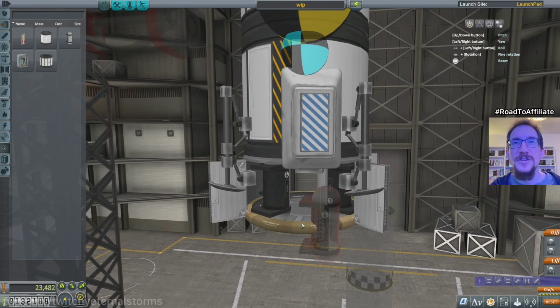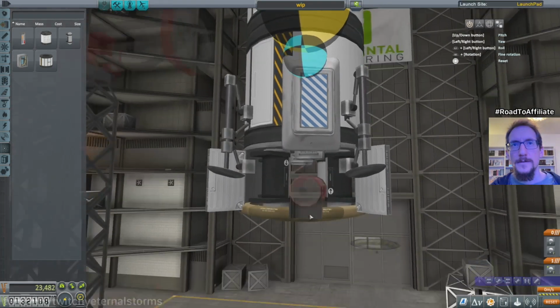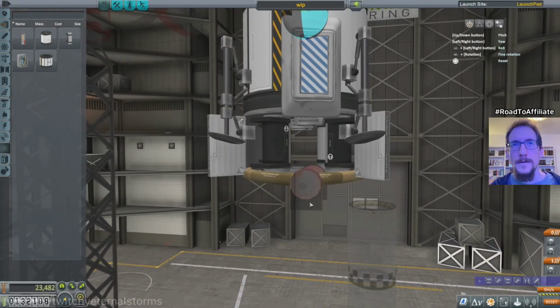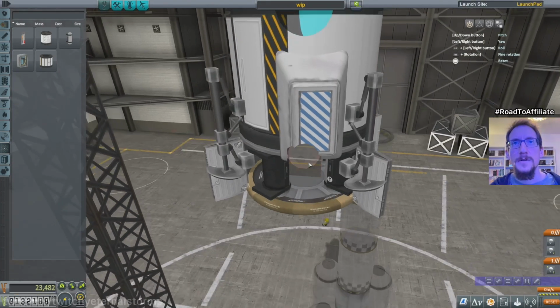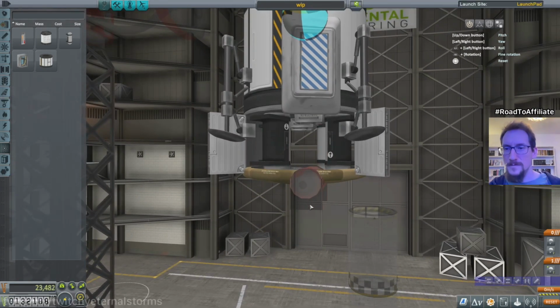Why won't they attach there? Maybe I need to turn them around, like so. Doesn't work. Oops. Can't for the life of me get it on there. On the bottom. Rotate on its side.